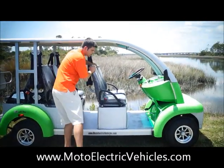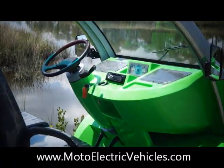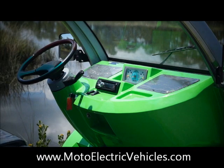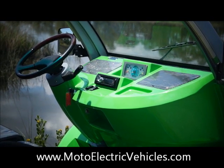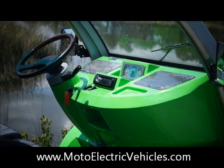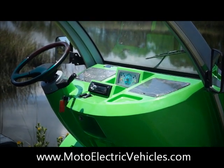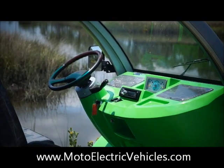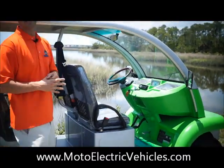Let's go over to the dash, because that's one of the main features we changed from the standard edition to the luxury model. You get two glove boxes, a stereo that activates a CD player as well as an iPod and AM/FM radio. There's a full digital display showing your speed, mileage, and charge level — and when your blinkers or headlights are activated, it shows on this display just like your car. You also get a run-tow switch for extra security, almost like a kill switch, and every key is cut to your specific ignition. The limited edition lime green is beautiful — we love it and think it'll be a popular color for years to come.